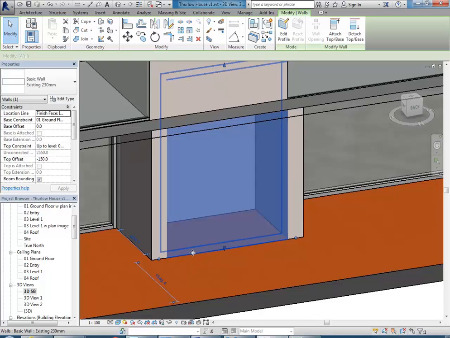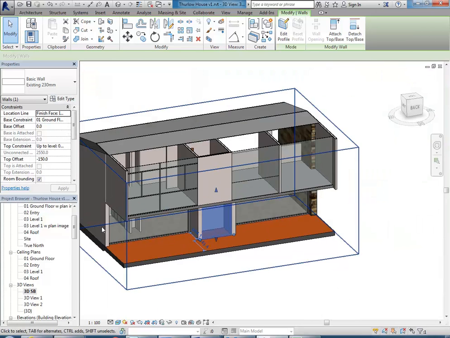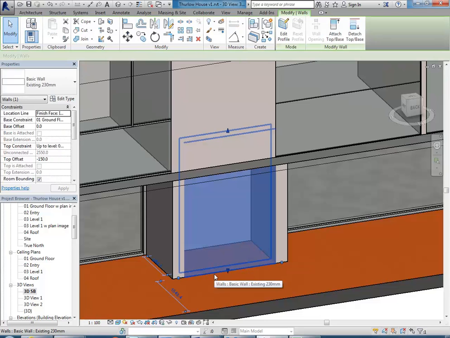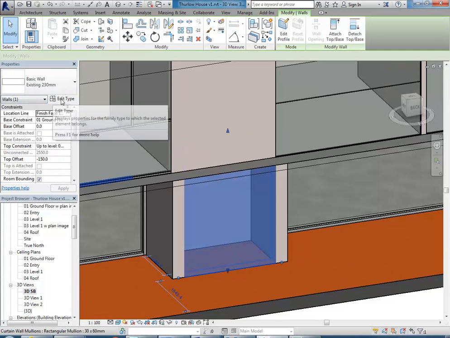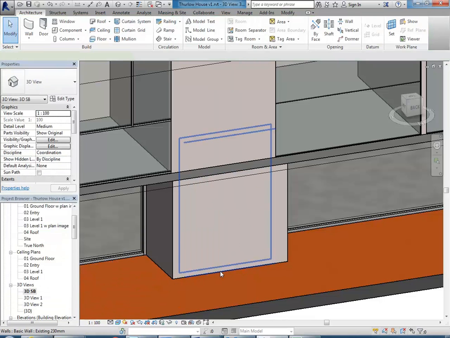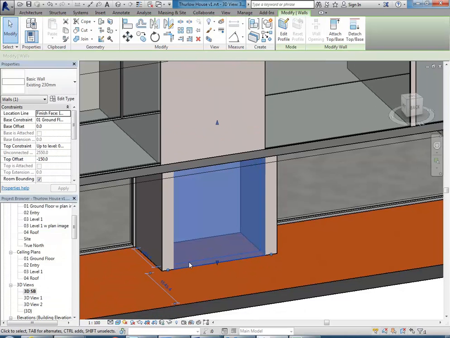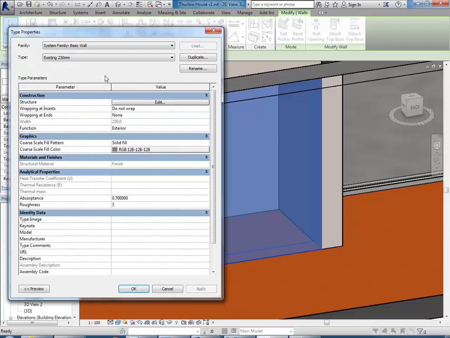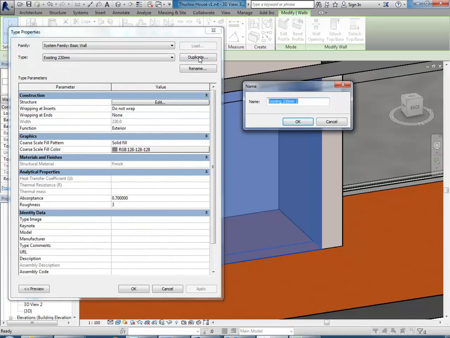So I'm just going to quickly, before I put the windows in, select the wall. Okay, so it's the existing 230 that I've used, and I want to make that brick. So I'm going to go to Edit Type. Just the one I called existing 230. It doesn't really matter if you've used a different kind of wall, because I'm going to change it now anyway. So I'm just going to select that, Edit Type, and duplicate.